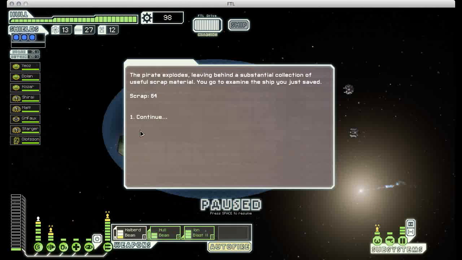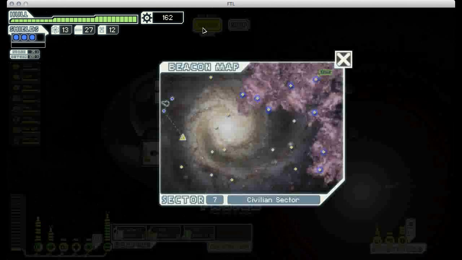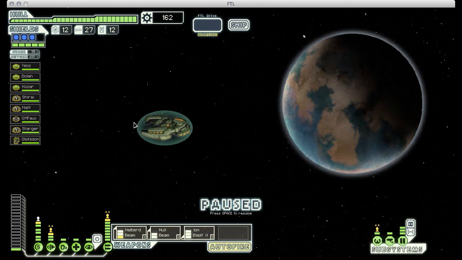Having 2 beam weapons is a lot of fun. It can be very difficult to use if you don't have an ion weapon as your 3rd weapon slot, but if you do, oh man, you can see it makes these fights much easier.